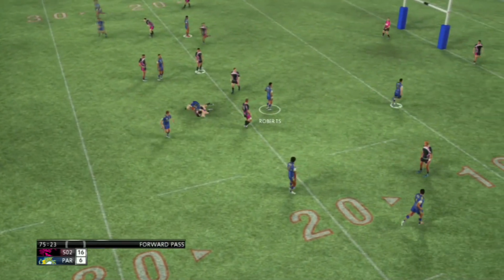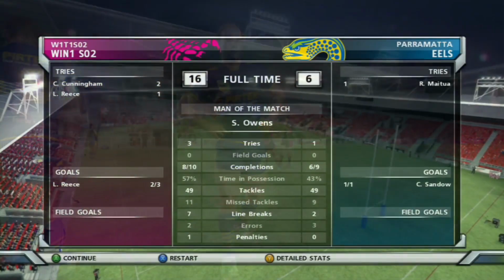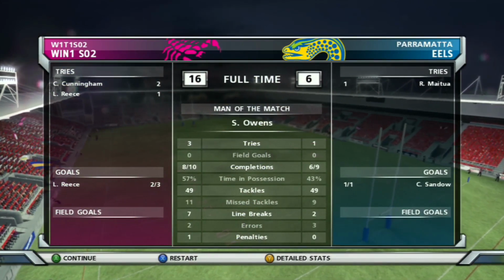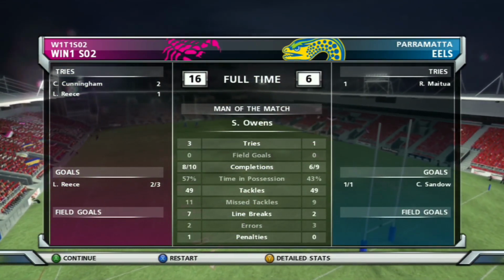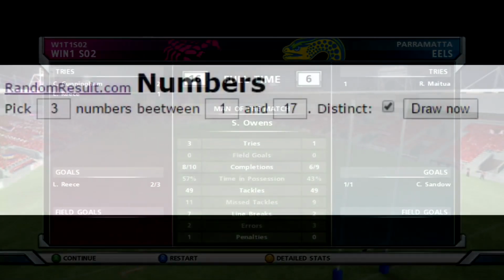Now a forward pass here lets us off the hook there to Ben Roberts. I'm not sure who it was who threw the initial pass, but yeah, they let us off the hook big time there. Not that it would have mattered, it was too late in the game, I think. So a 16-6 win with Cunningham getting 2 and Reese getting 1, and 2 out of 3 goals kicked. Matua scoring for them with Sando kicking the goal.